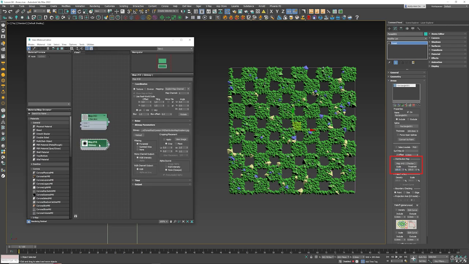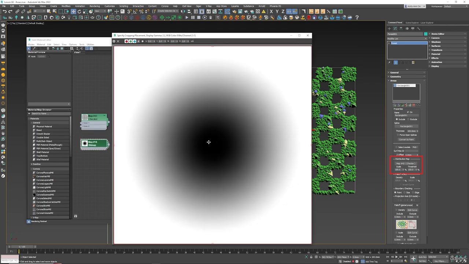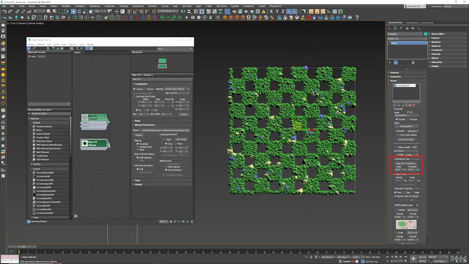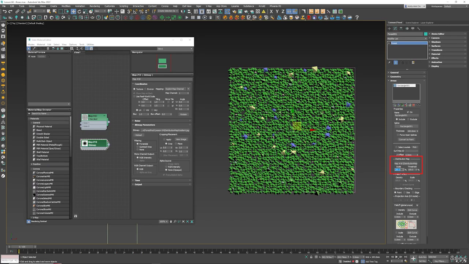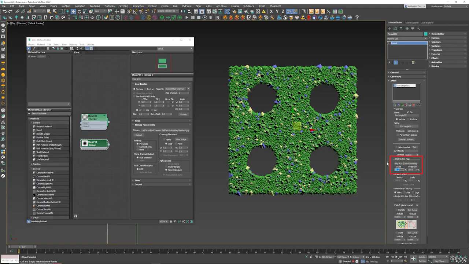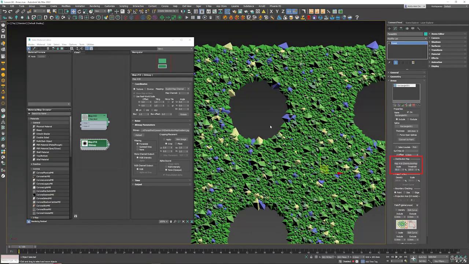I've got another bitmap here that I created. If we view image, it's very simple. You've got your pure whites, your pure blacks, and then in between we've got all the different variations. So I'm going to swap this out, click and drag right inside there, say instance. Let's change this to a bit smaller. Now you can see that it's clear cut over there, meaning where it is black you will not see any of the vegetation, where it's white you will see the scattering. The threshold, as mentioned earlier, is where we'll be able to control that.